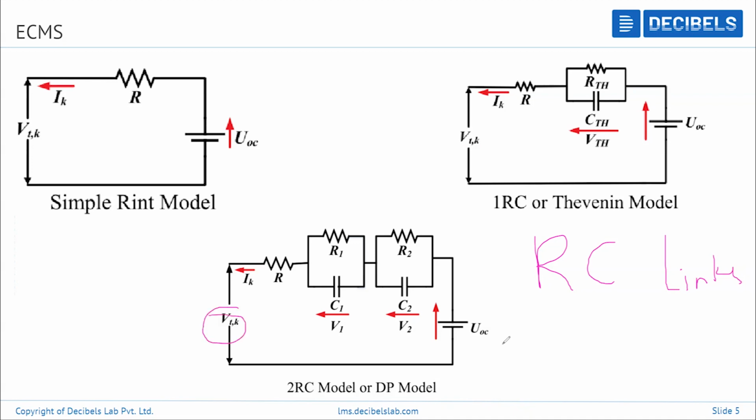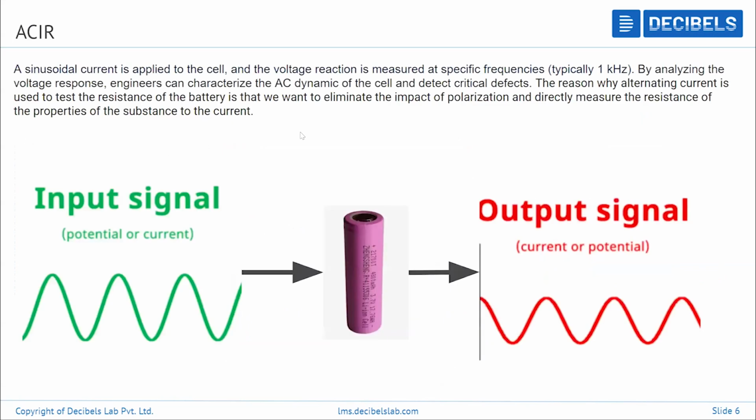And this is nothing but your OCV, and this will be your terminal voltage. But the rest in between, you can see them as RC links. So with a DCR, you can extract the RC parameters from the voltage response you get from the DCR testing. You can extract the RC parameters at most. You cannot extract any other behavior of the cell. So if you want to capture those behaviors, there comes ACR.